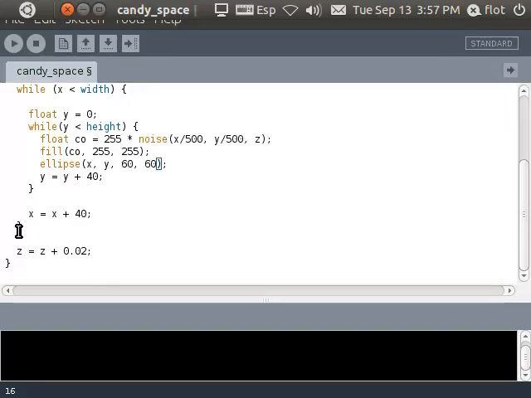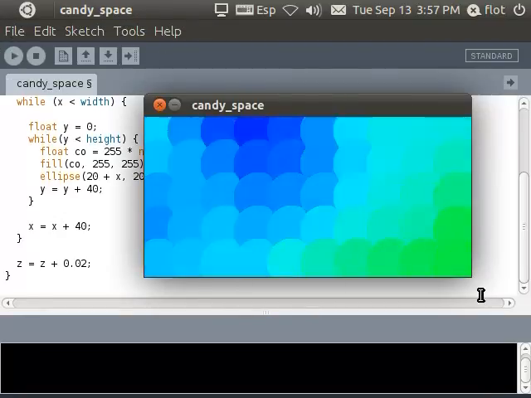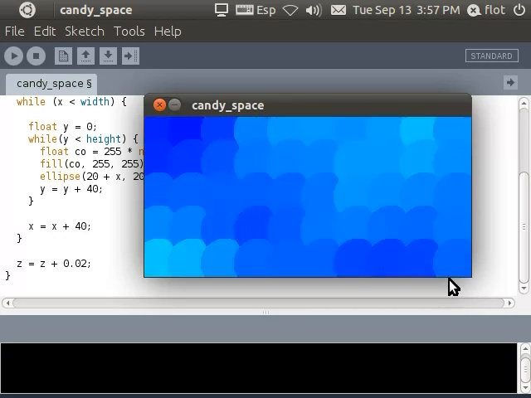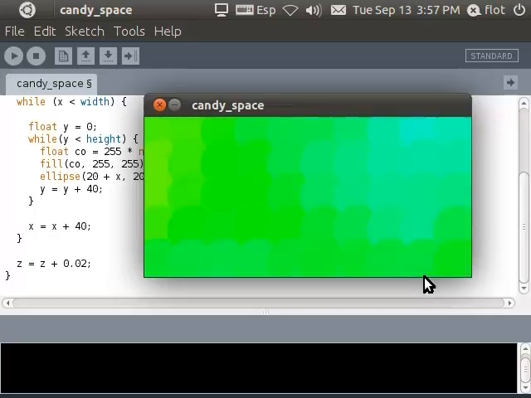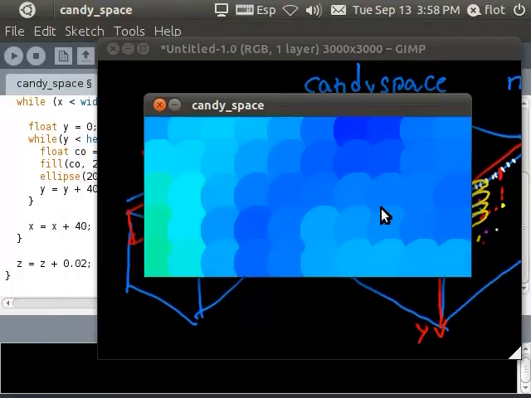And let me add here a few pixels to push the whole thing right and down, so we don't have that strange border down here. So now you can see this. It's a bit hard to imagine, but try watching again this episode and imagining this box full of colors and that you're picking up all these colors from our candies.